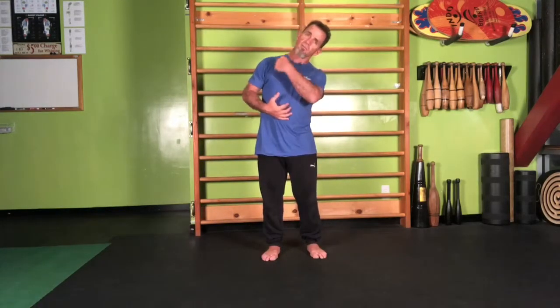The next motion is side to side. You can pretend as if you're cradling a child or an infant. Are you able to allow one shoulder to drop while the other lifts, the rib cage tilts, and the head stays nice and level? Then as you go to the opposite side, can you accomplish the same thing? What you might find is that the head travels with the body instead of maintaining a level posture. Do the best you can to maintain a level position of the head. As I go to one side and freeze in this position, I'm actually getting a really nice stretch off the side of the neck — and the same thing occurs going to the other side.